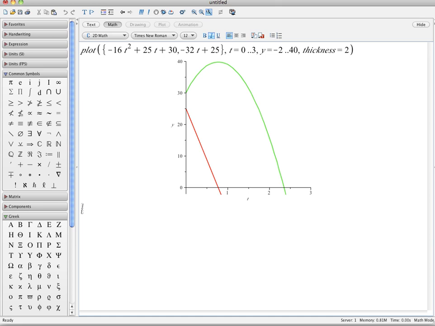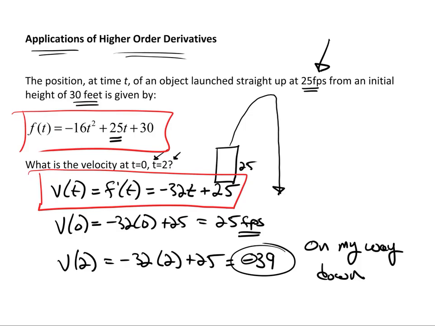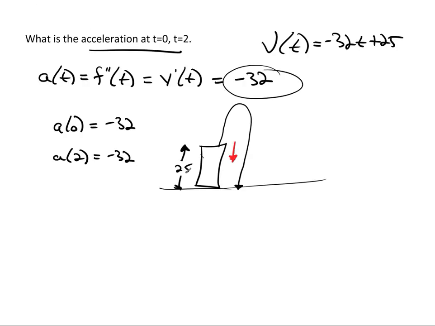Okay, so what is going on here? Well, here's my position function. I originally launched it at a height of 30, and the initial velocity was 25. So those earlier graphs that I drew, this should actually be a 30. I got some numbers turned around there. And likewise here, this should be 30. 25 was the initial velocity. I got those ideas turned around.